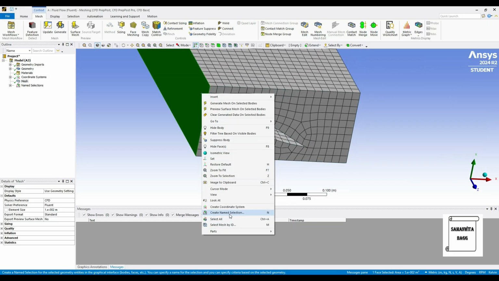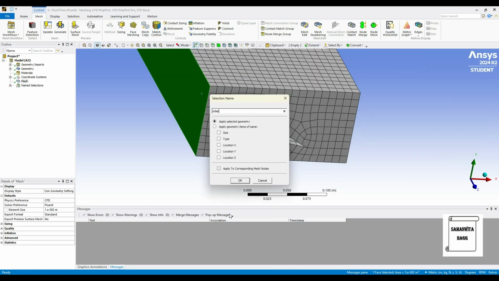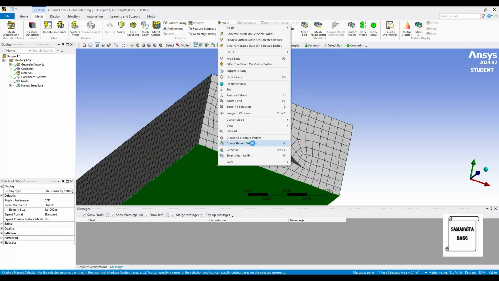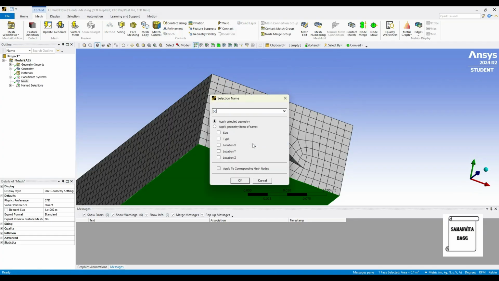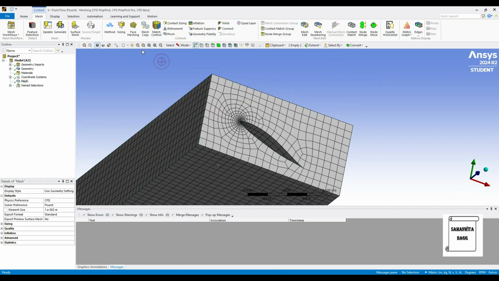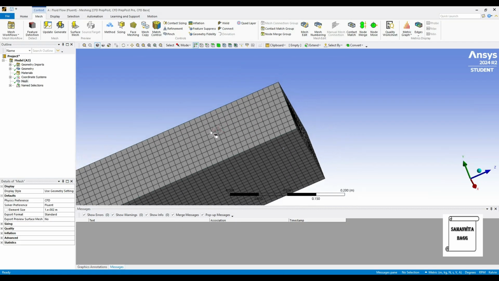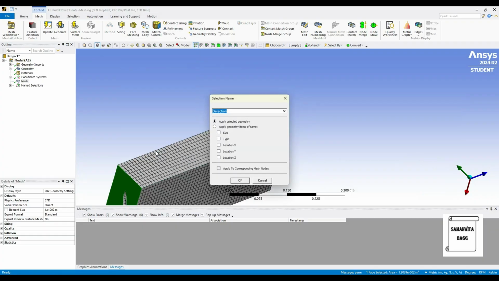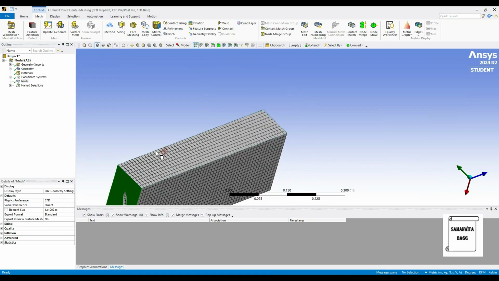This is the inlet. This is the bottom surface. This is the symmetry 2. You can see all the name selections over here, all 7 of them.